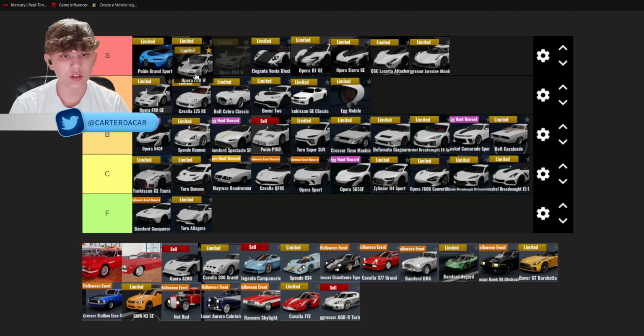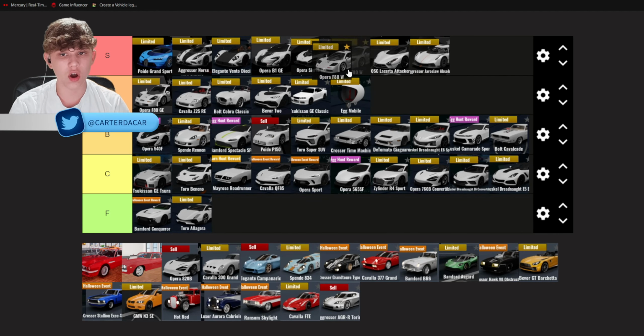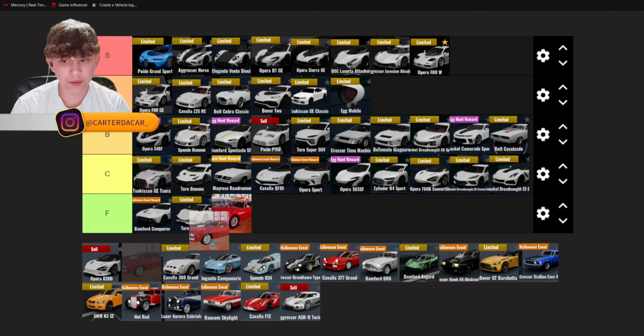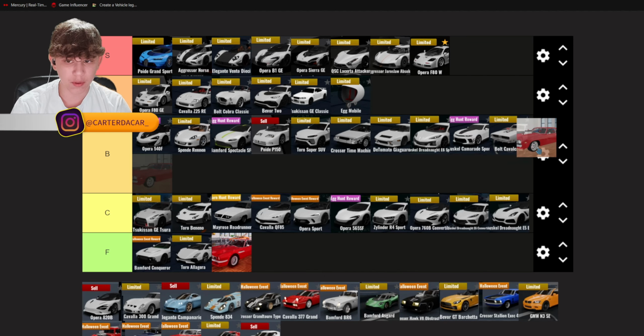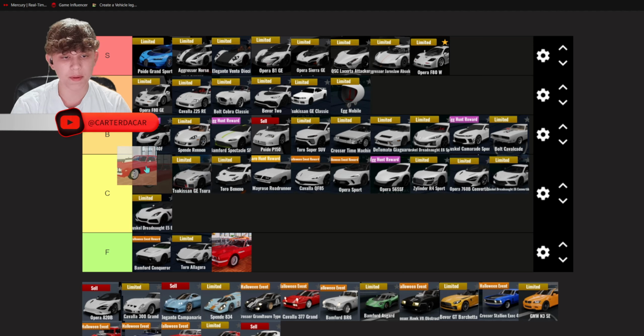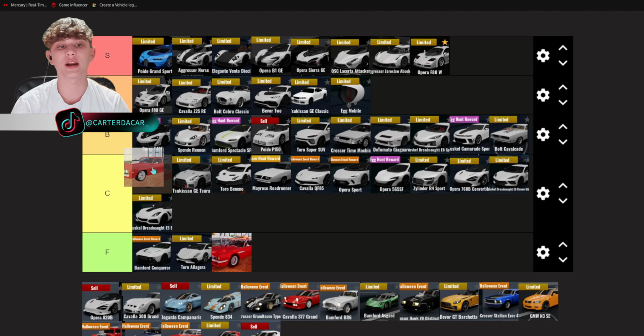McLaren F1 GTR, the normal GTR, not the long version. I like it better, so I'm putting that in the S tier. What is this? This is like some ugly Aston Martin mixed with a Mustang, I think. F tier. This classic, it's pretty cool, but it looks the same as the Bolt Cavalcade, so I'll put it in C tier because it's like an old photo of it. I think that car is pretty rare, actually. So let me put that up a bit since it's rare, now that I realized. That'll go at the top of C tier.